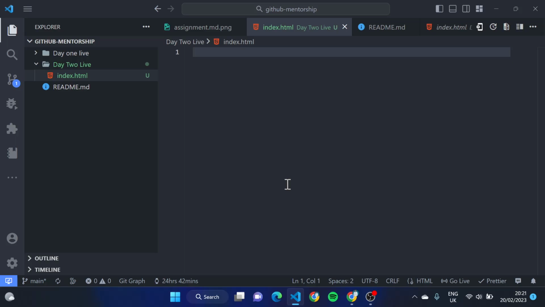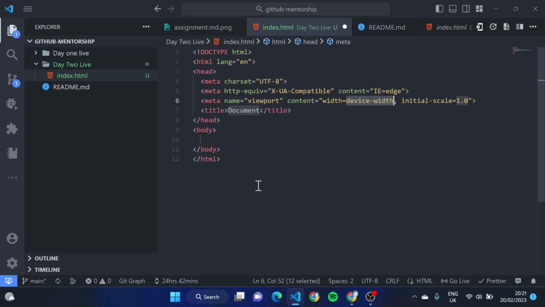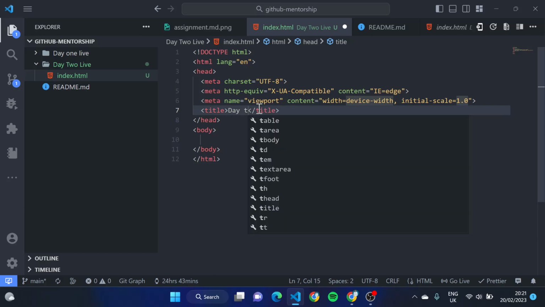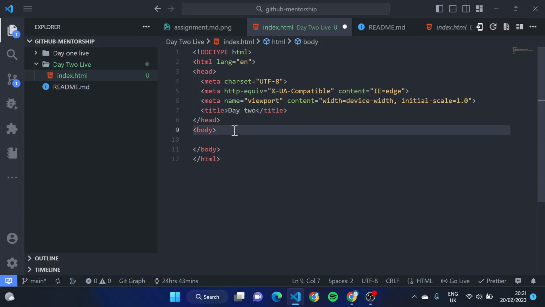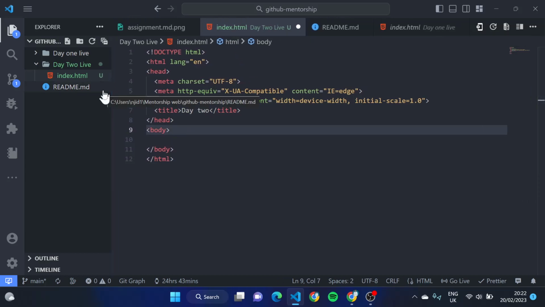So basically, yesterday we understood how we can generate this piece of code for HTML. So I'll just give it a title of day two. All right, and now yesterday when we were explaining the head tag, we said one, we can use it to link to maybe an external style sheet, or you can use it when you're making sure that your site is SEO friendly, and also you can, yeah.